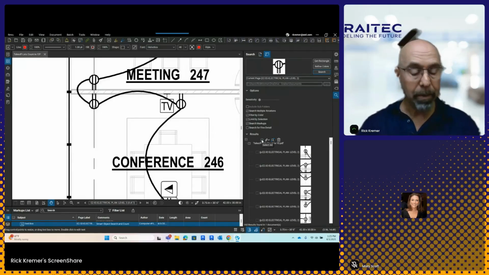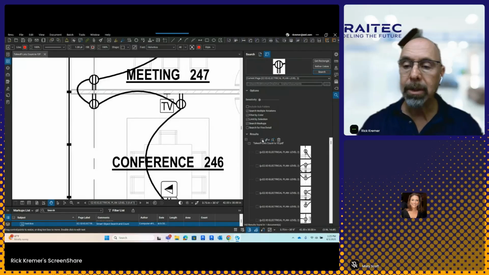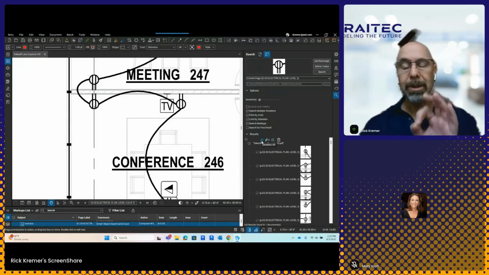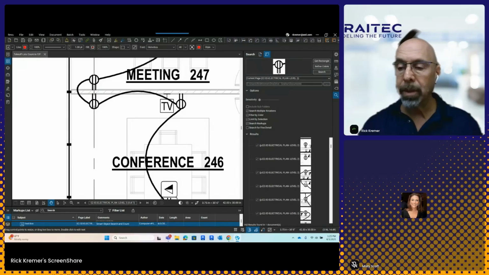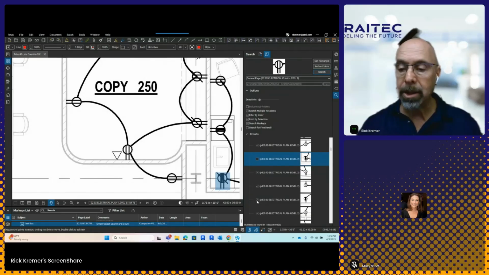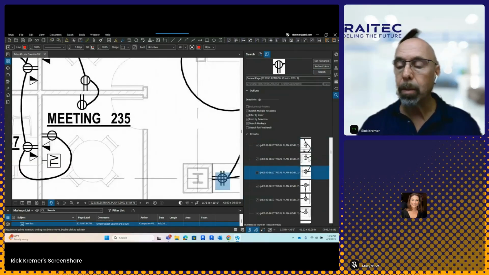Over here, I'll simply go over here. I can preview all of the outlets. You can see that it picked all of my outlets. Now, you'll notice I'm going to select them all, but because I reduced the sensitivity, it found some of these duplexes that were actually GFI. So I'm going to uncheck that and uncheck that one right there because I don't want to get the duplex or the quads. I just want to get the duplexes.